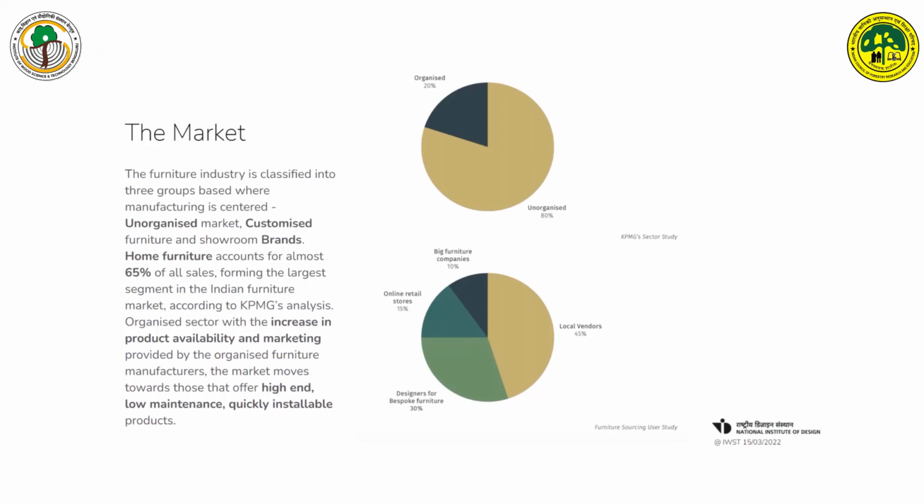And now the perception of furniture has also changed. Since even the ma'am before me was speaking about the trends and how people want to upgrade and renovate their homes very quickly, people are looking for very low maintenance, very contemporary looking, very high-end boutique style furniture, and also things that are very quick to acquire as well as install.